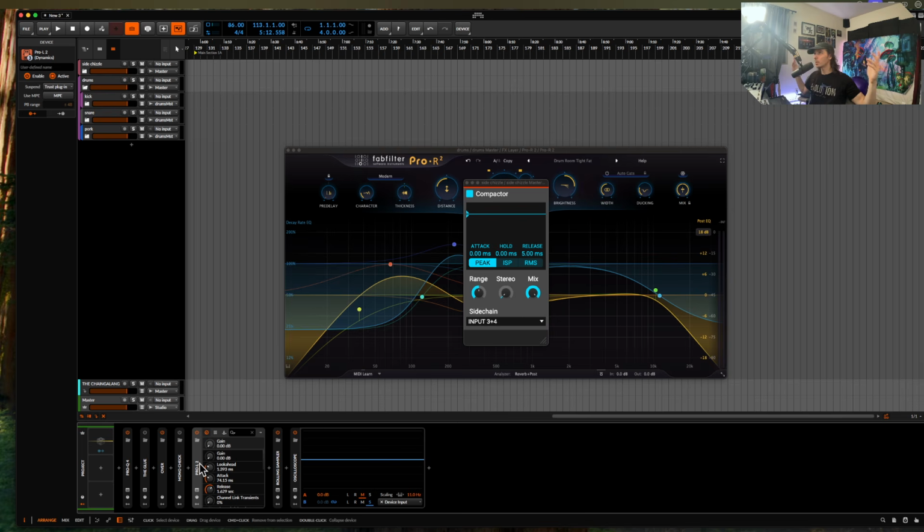So hopefully this was a Compactor review and use case, but also more so a means of showing when and where you might want to use different kinds of sidechaining, and also how to not use sidechaining, and all of the wonders of what this thing can do, also as a sound design tool.